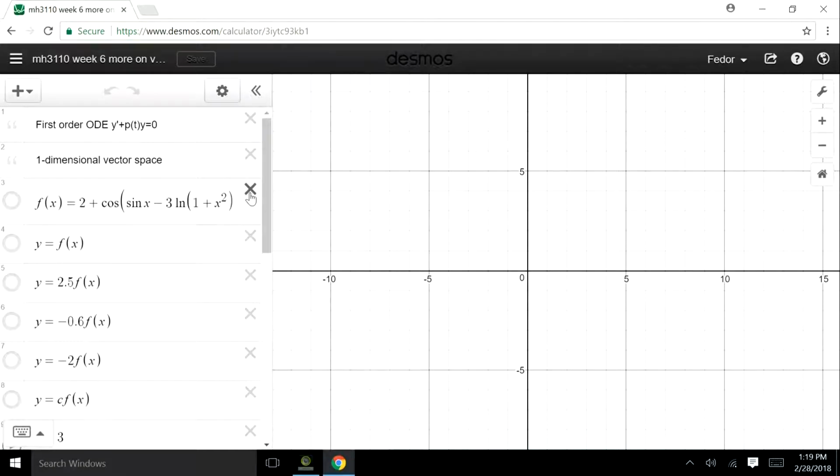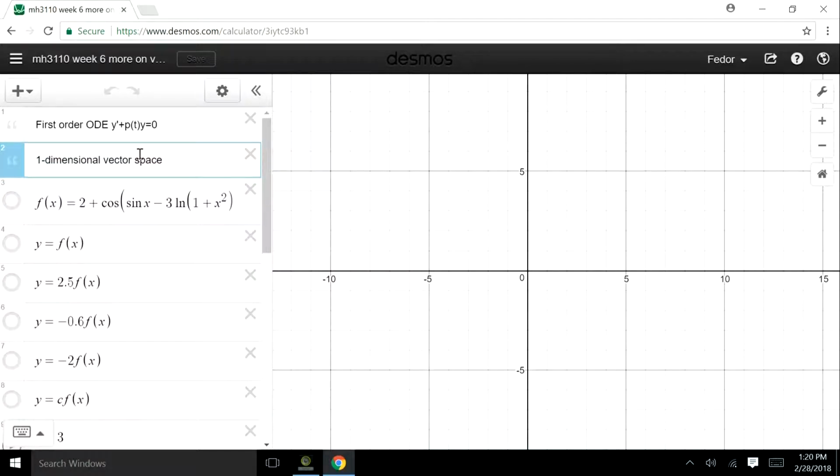So here is an example of what it means for a first order differential equation, right? For a first order differential equation, the dimension of the vector space is going to be 1. But what is a one-dimensional vector space? If a vector space is one-dimensional, it means that it has a basis consisting of just one vector, and any other vector is going to be a linear combination of the basis vector.